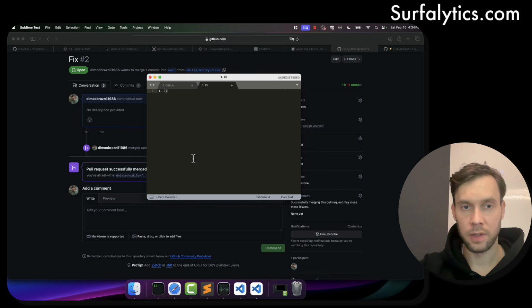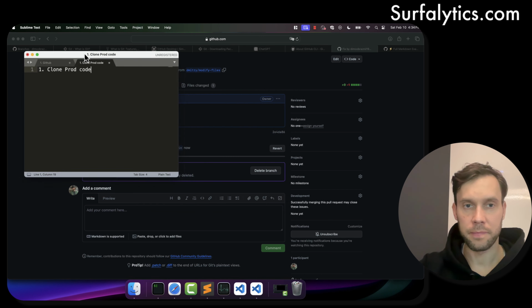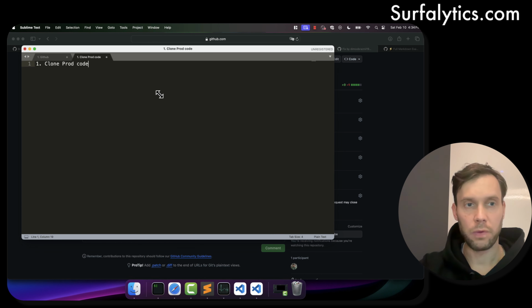So, as a summary, our workflow looks like this. First, we clone the prod code, right, with the git clone command. Second, we create a dev branch with git checkout -b branch name.